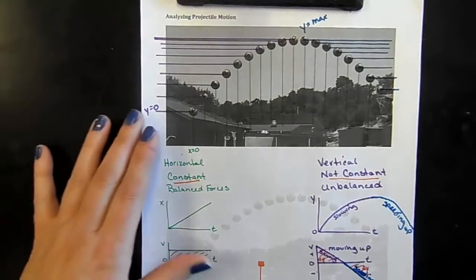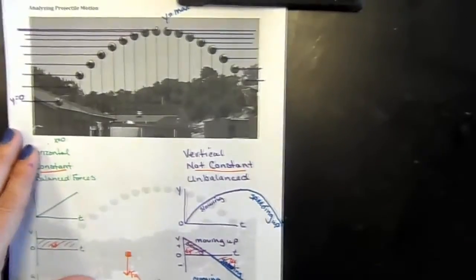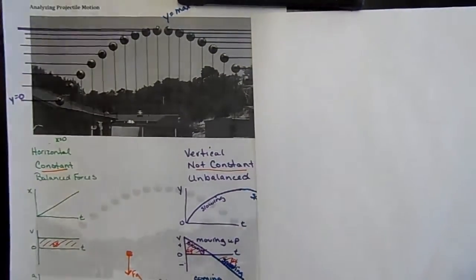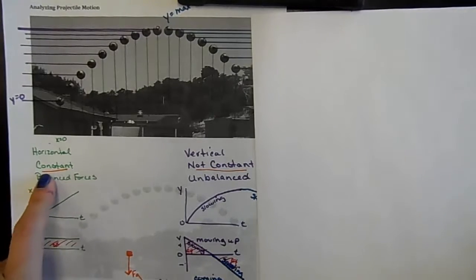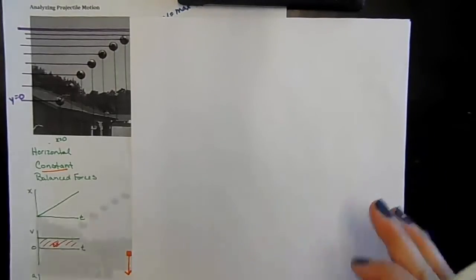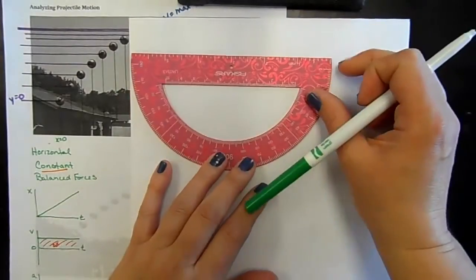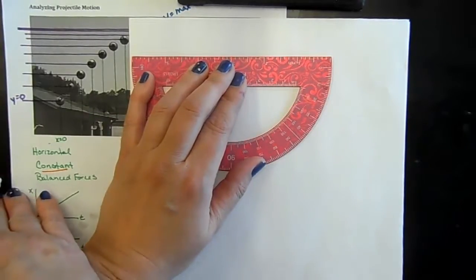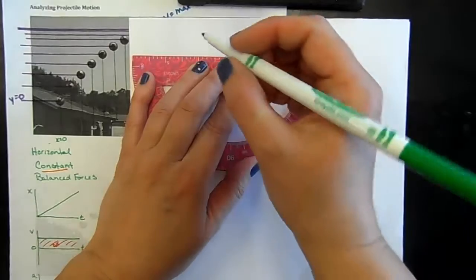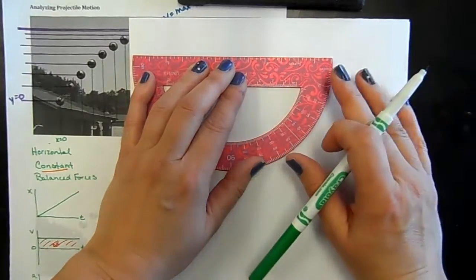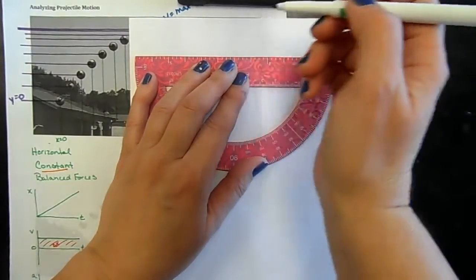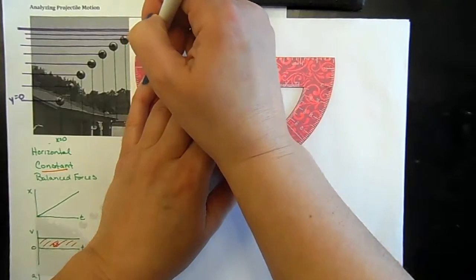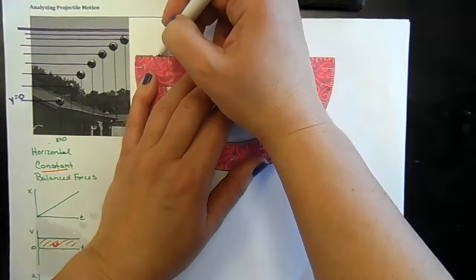Now we can also analyze this motion using a motion map in either direction. So if we talk about our horizontal direction, we know that it's constant. And so we know that our motion is going to be from x equals 0, from over here on the left to over here on the right. We're not going to draw an arrow for each ball. Let's just draw maybe 7 arrows or something like that. So we're going to go from here. It's going to be constant.